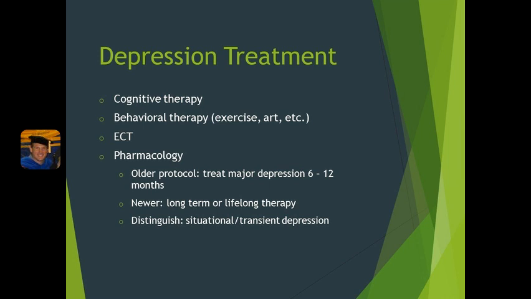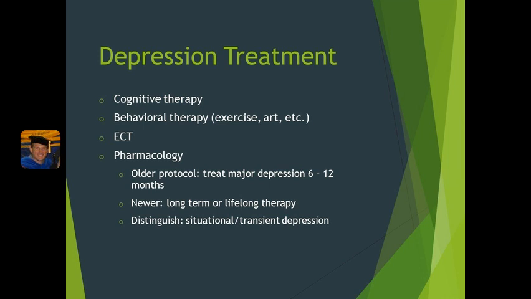Modern ECT is done under general anesthesia. The patient is paralyzed, so when you electrically stimulate the brain, it actually causes seizures all over the body, and that caused a number of problems. Patients would have all sorts of musculoskeletal issues. They would bite down on the endotracheal tube. They would break their teeth, really nasty stuff. But now that we completely paralyze the body, you get all the good effects of ECT without having those horrible muscular side effects. So nowadays, ECT is considered a much better option. And for some people, they utterly swear by it.